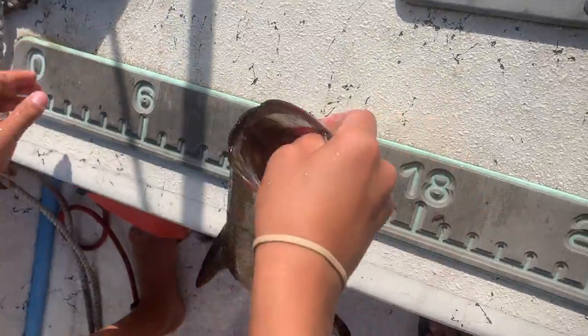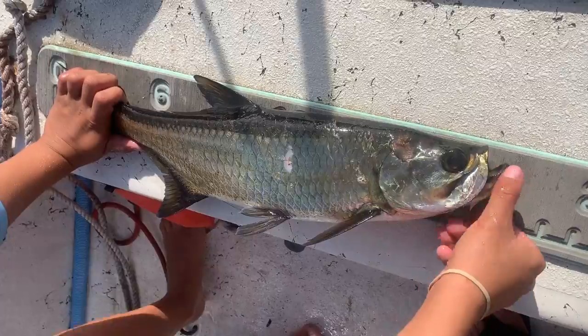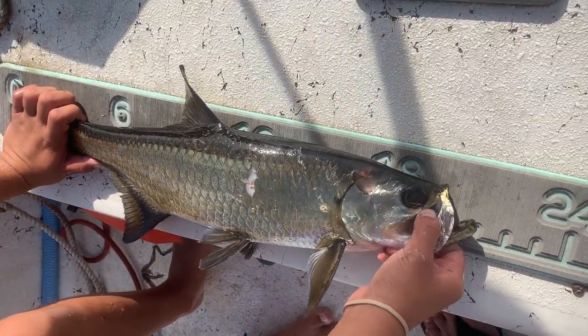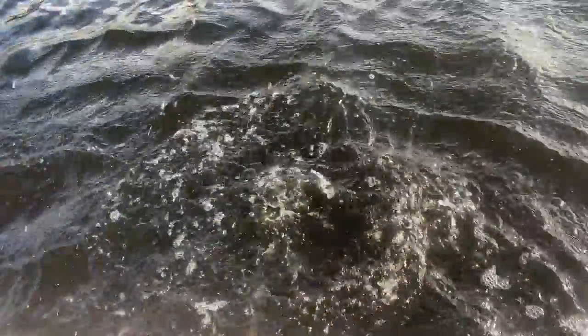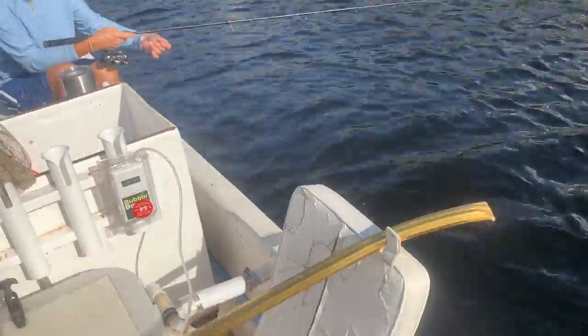Let's see. He's under 20. Under 20? No, he's about 21. That's 21. That's 18. 21. Yes, 21 inch tarpon, guys. He's having an aquarium. All right. Good job, dude. That didn't take long at all. It's awesome. The best jump of the day comes on the release. It's fantastic. That didn't take long, guys. One tarpon down. Many to go.